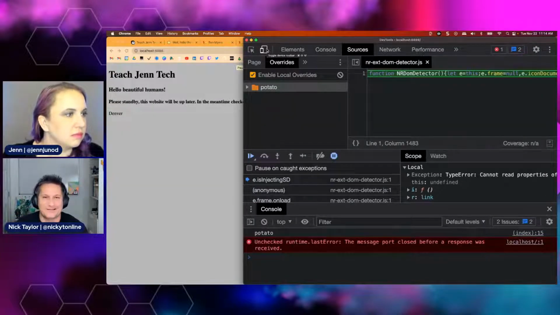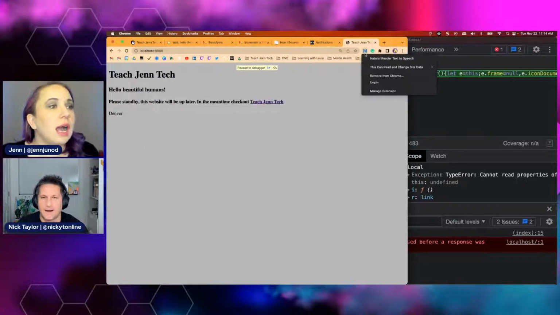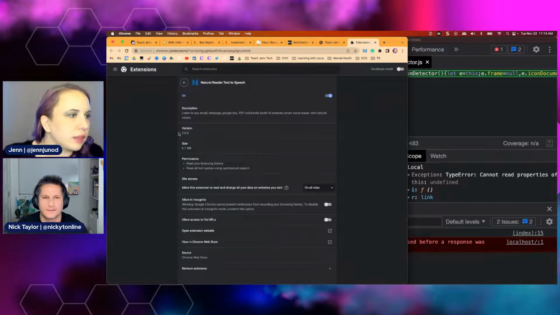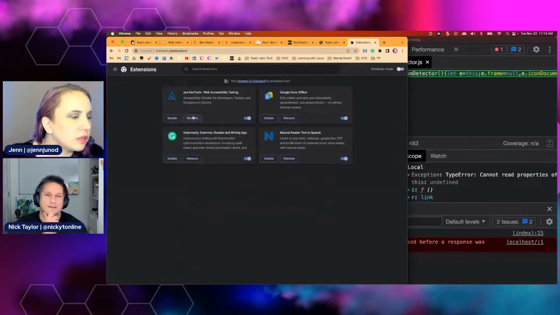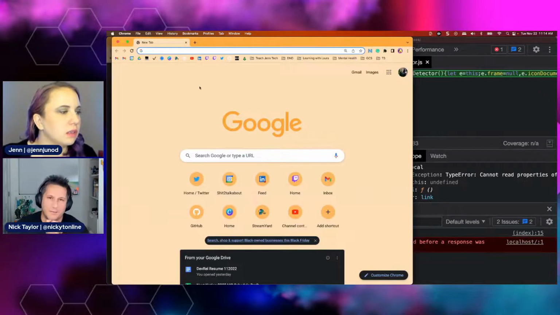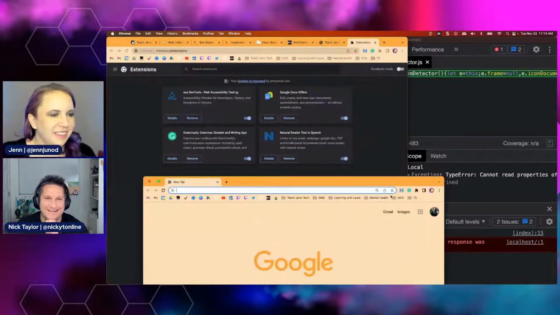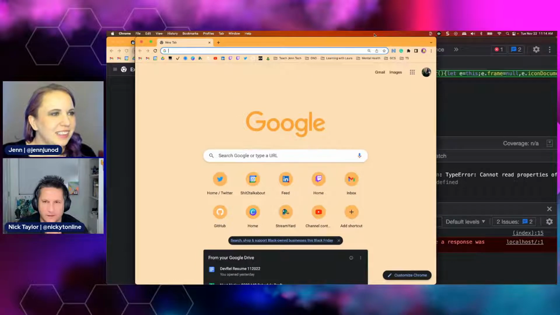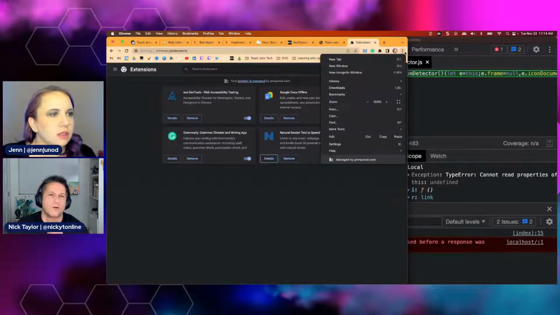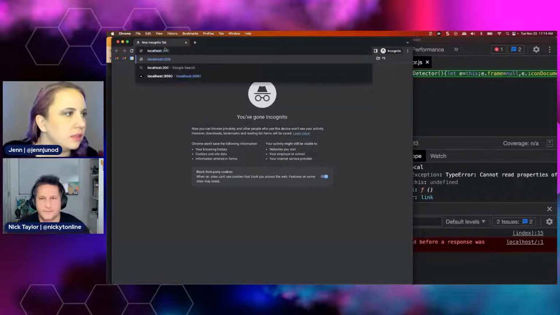Do you have some extensions? My extensions like to break things. Okay, you know what? Let's do this. Don't remove anything. Let's do Command Shift N. It's going to open up an incognito window, because I don't want to mess up your setup or anything. Is that an incognito? Because it's usually a different color. Worst case, just click in the Chrome menu up top. Okay, so there are no extensions here now.